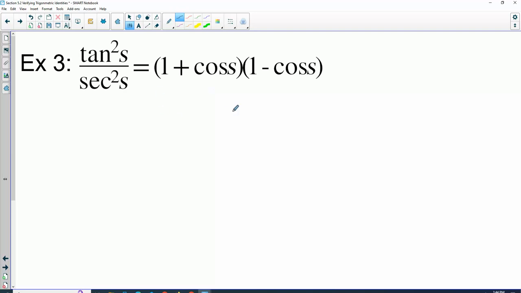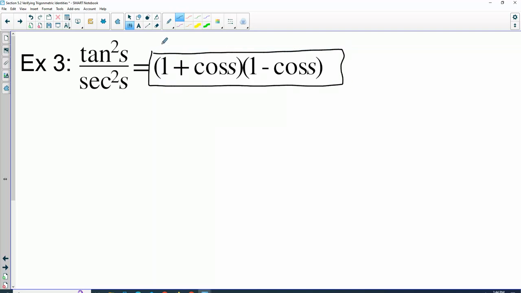In general, I think it would probably be easier to turn something into a multiplication than a division. So I would probably, this one has cosines. They're both cosines versus tangent and secant. So I think this might be our easier side to box in. I thought I read it wrong because of that S. Oh, yeah, S was probably not the best angle choice there. It's a little confusing.